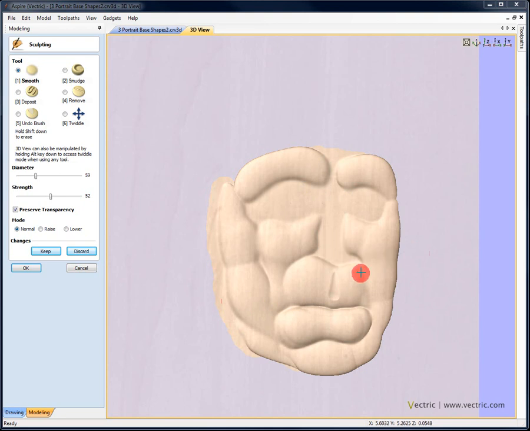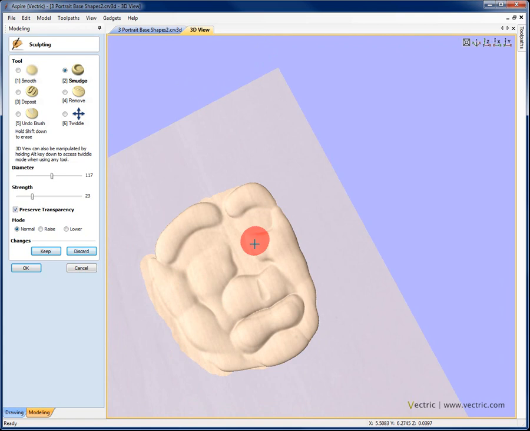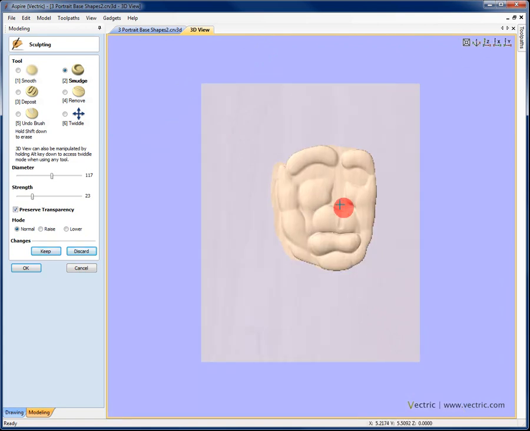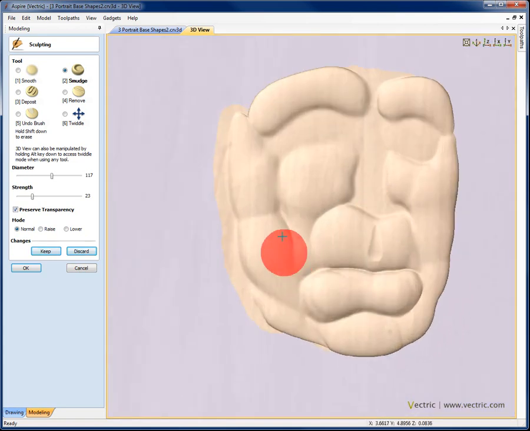So here you can see we've been doing some more smoothing for a few minutes. You also may want at this stage to start to introduce the smudge tool carefully, and certainly in areas like the top of the cheek here, where we want to start to blend this back into where the eye is. If I come to the smudge tool, we turn the strength down and use a reasonably high diameter, and I may want to just start to carefully drag material back into that area. This has got to be done very subtly, because the smudge tool is a very powerful tool. You can do a lot of damage if you set the strength too high and if you start to drag material around too quickly.